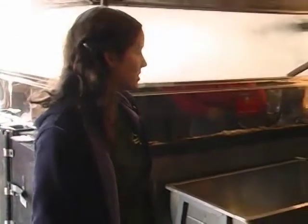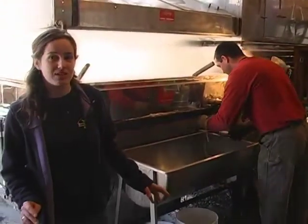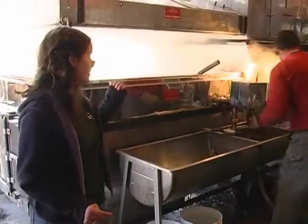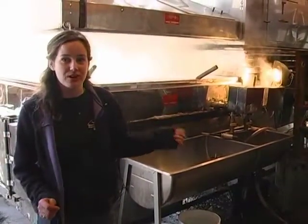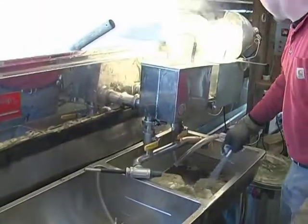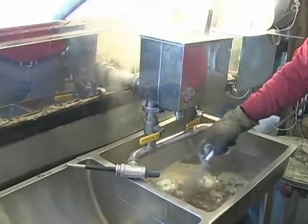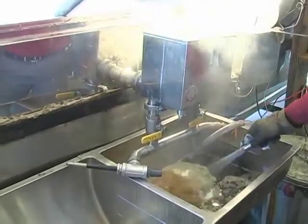So what he's doing right now is just checking our concentration of sugar. And when it gets to 87, we know that we're perfect and we're ready to start drawing it totally off from the pan and into our filters for our final filter before we can it and it's ready to be sold. What he's mixing in right now will help us to remove any impurities that are in the sap that are natural to it so that we'll have a clear finished product.